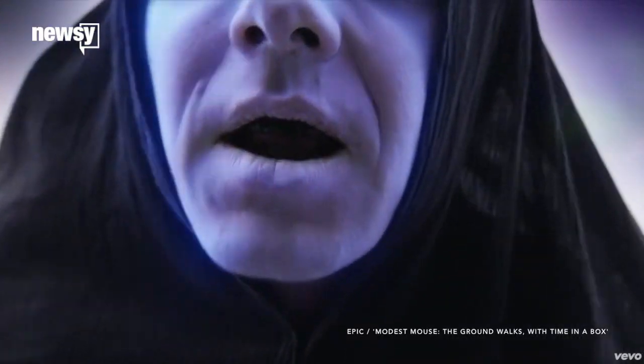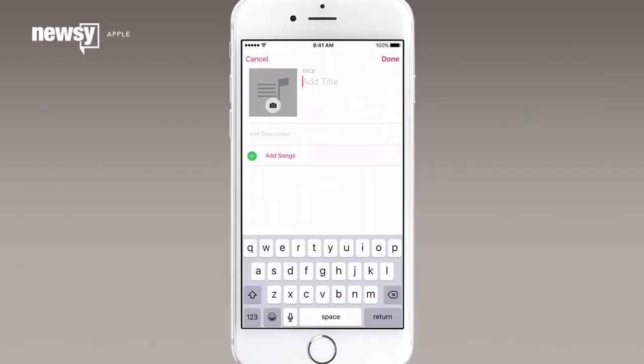One of the biggest issues I had when I was trying to find music on Apple Music was I would scroll through some of the playlists and they'd look really interesting and they would all be something that I'd be wanting to listen to. But it was difficult for me to find the playlist that I wanted to listen to right now, because I was constantly scrolling until I found something that tickled my fancy. And then the other thing was, when I actually found one I liked, it was so short.